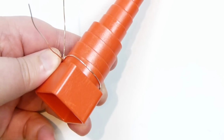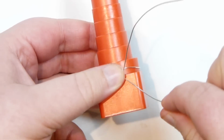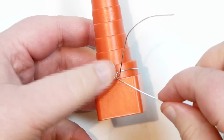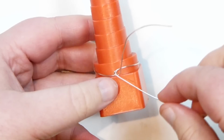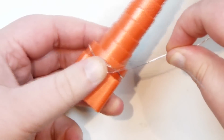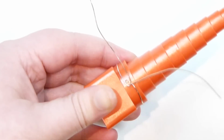So it looks like this. And then the other one that's now behind, I need to then chase the one that we just put underneath that. And I like to also, as I go, kind of hold my thumb on top of the middle there. It just helps give it a nice shape. But we need to then go underneath that one. And then as we're coming up the other side, just kick it up a little bit again.